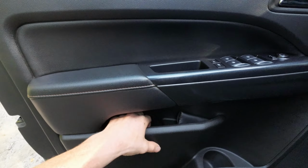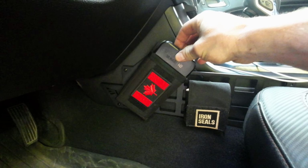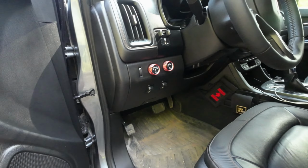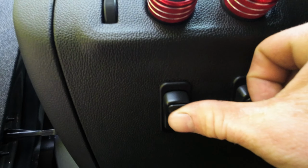Easy access, know where they are. I don't keep anything else in here because it just rattles around. This is a holder for my phone on the Victory Molly panels. I keep some lighters, knife in there. And then on the dash here, this is where my lockers are. They're kind of lockout switches you got to push down and up.